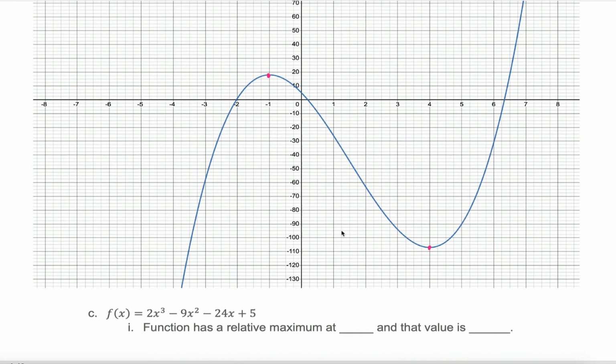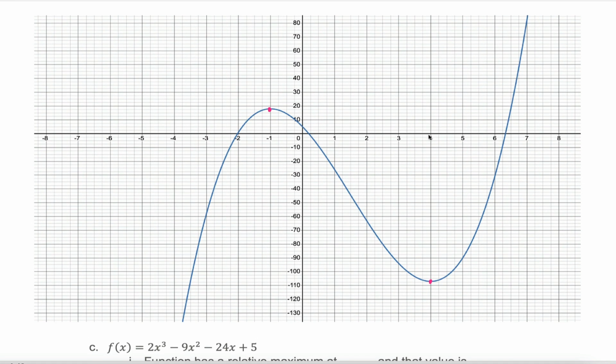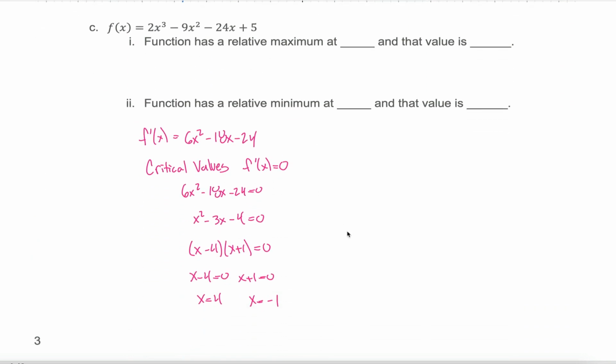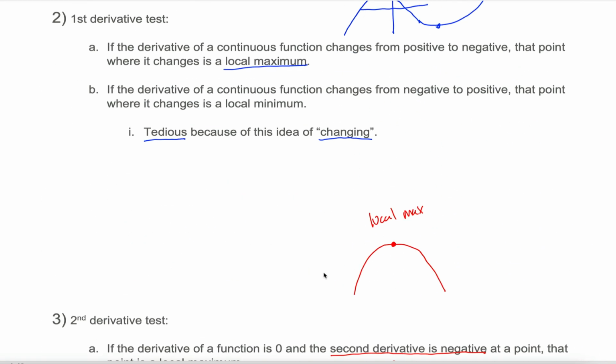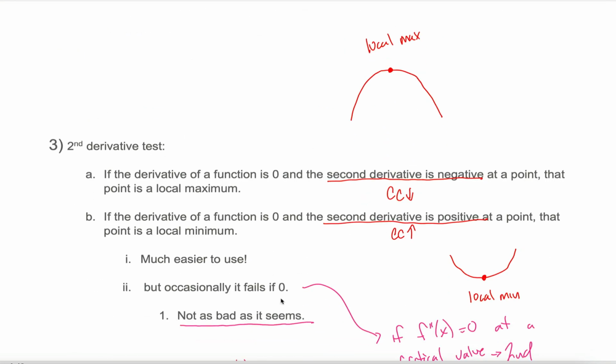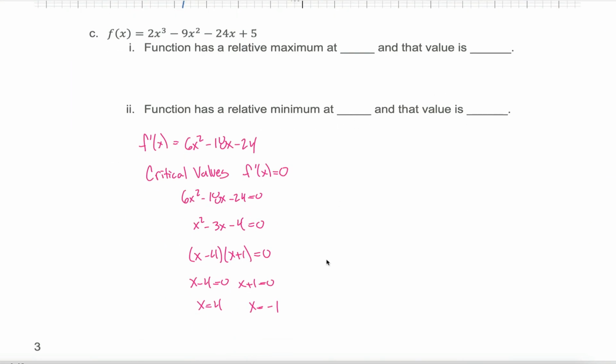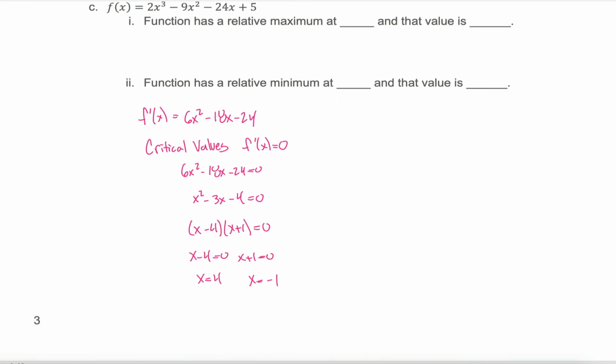If I were to draw tangent lines to this curve when x equals 4 and when x equals negative 1, I would see that those tangent lines are horizontal. Yeah, cool. That's what we learned in the previous section. In this section, we're not just supposed to find our critical values. We're supposed to classify them as either relative maxima or relative minima. Well, we have two options in terms of how we do that. Either we can use the first derivative test or the second derivative test. I think what you'll see as you get better at these is you're going to prefer the second derivative test. So that's what I'm going to demonstrate.